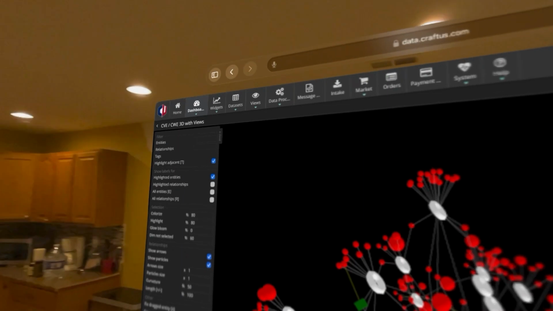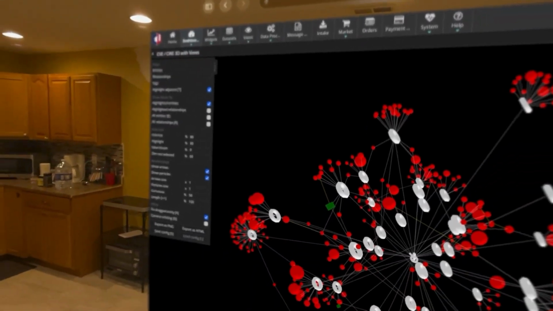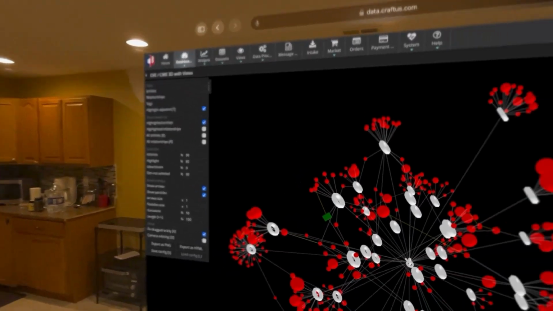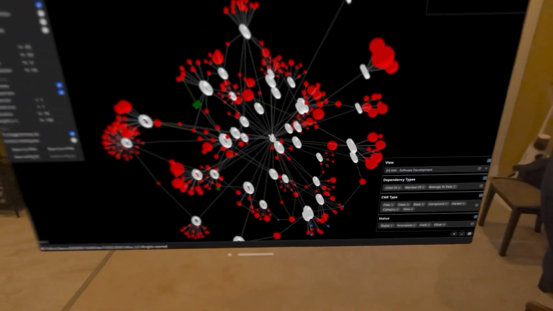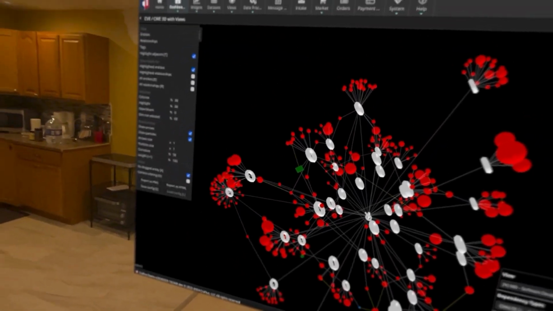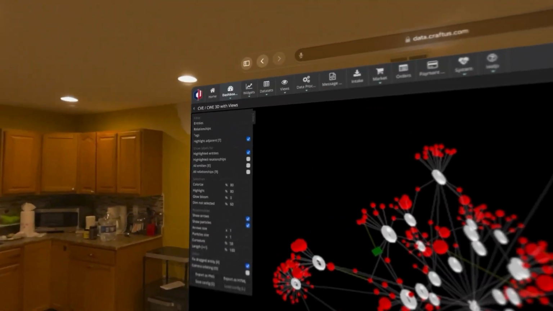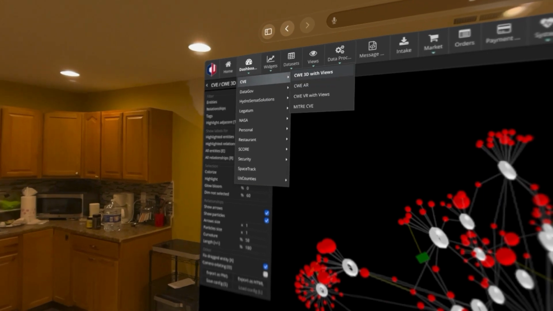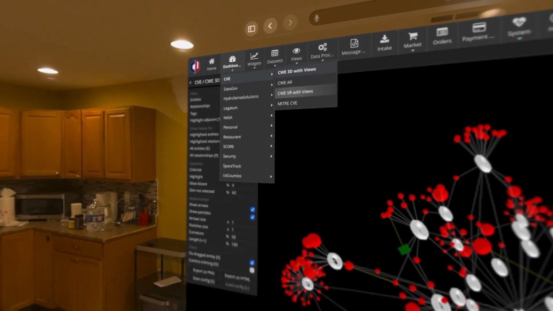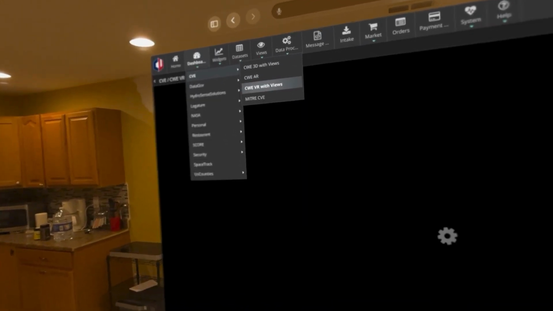Let's take a look at the same thing, but in virtual reality. By default, Apple Vision Pro did not enable WebXR. So if you just take it out of the box, it's not going to work like what I'm going to show you. I enabled this experimental API, and I'll go and, okay, I'll click this one.